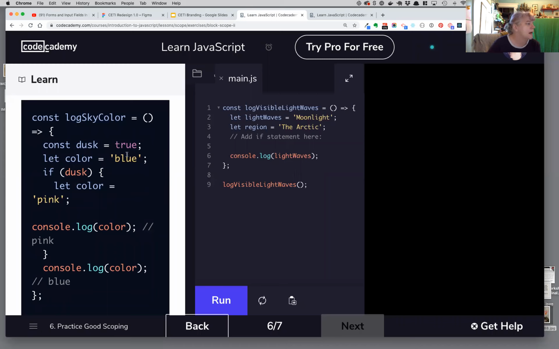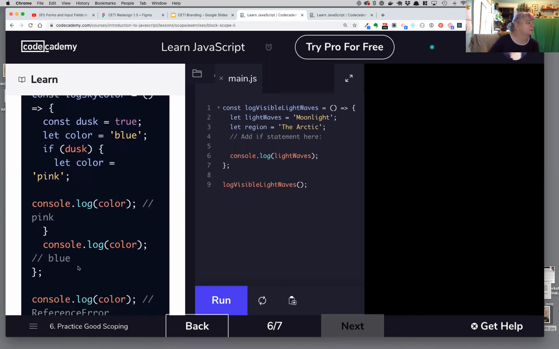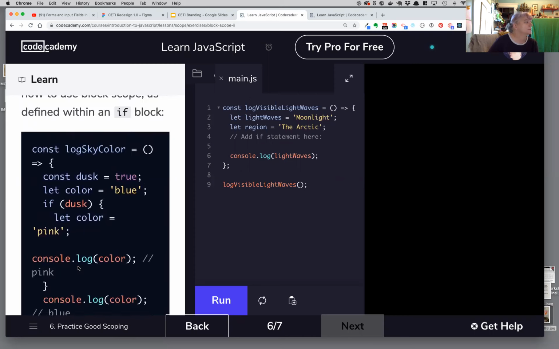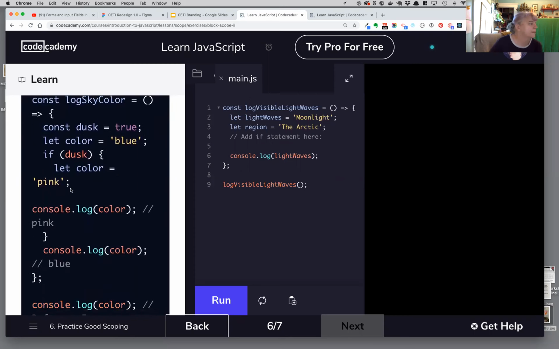So we're logging the color as pink inside the if statement, but outside of it, it's still blue.